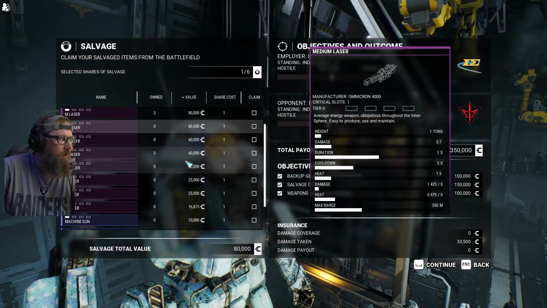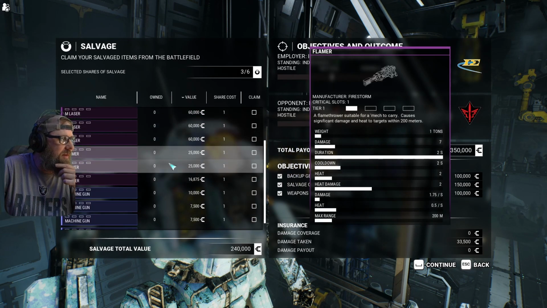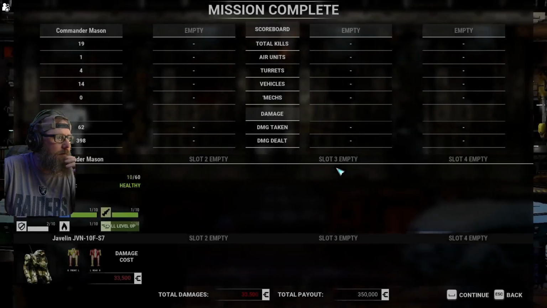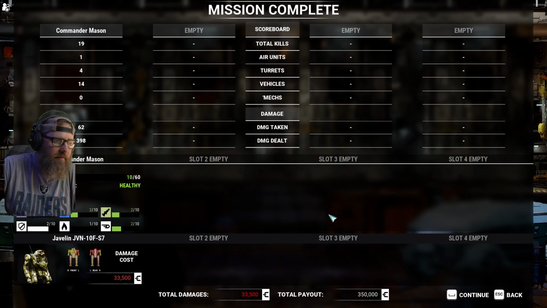All right, let's get a fourth one of those. Actually, those are all really good. Let's go ahead and grab all those, because they're decent medium lasers. I don't think I need flamers for anything. I will grab a machine gun. Oh, we may as well get the flamers. They're tier 1. We got 3 level ups. It's amazing that we're a captain, and yet we've apparently never piloted a mech before today. Oh well.